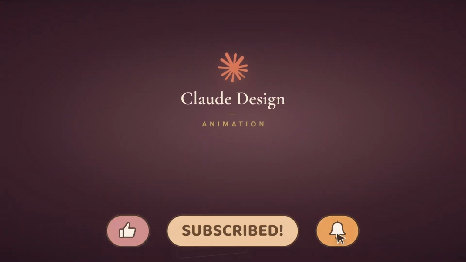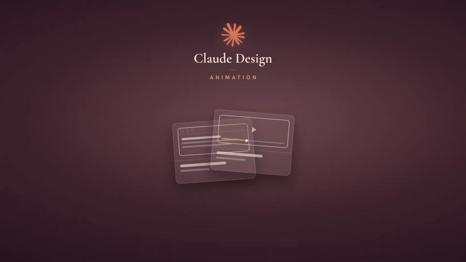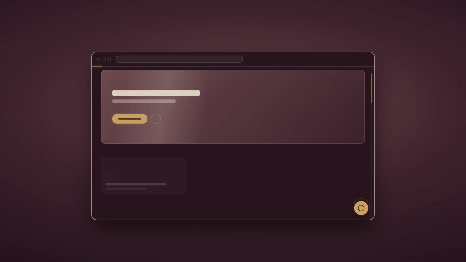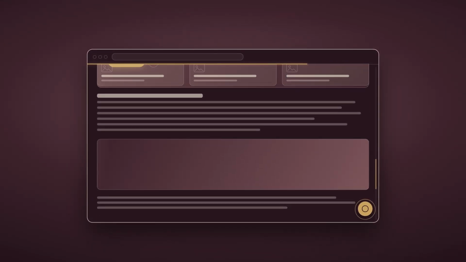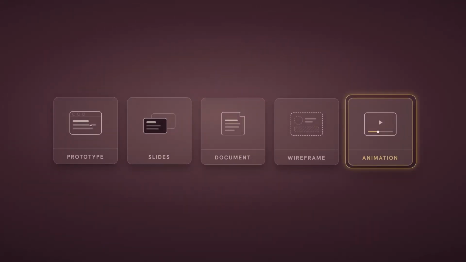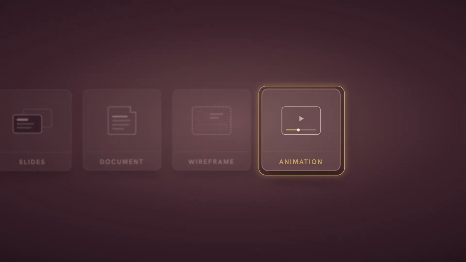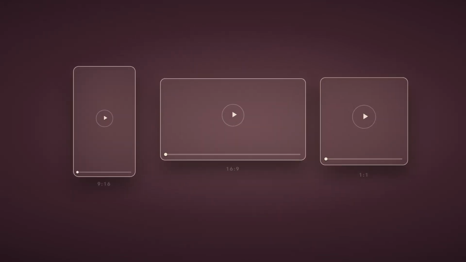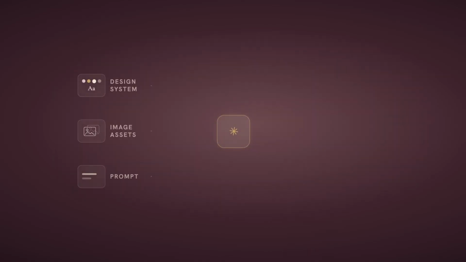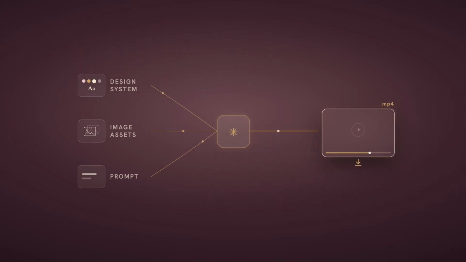So there are two completely different things. When people say Claude Design animation, they usually mean animated websites: scroll effects, parallax, motion on a page. The landing page that moves. And then there is the other one, animation as its own project type. It sits as a separate template inside Claude Design. It does not make a page, it makes a short looping video, a file that you export and put somewhere. You can give it a design system, image assets, and a prompt, and it gives you back a video. And this is the whole tool that we are looking at properly today.